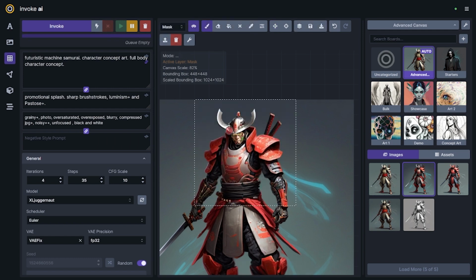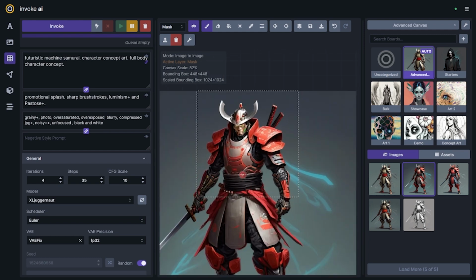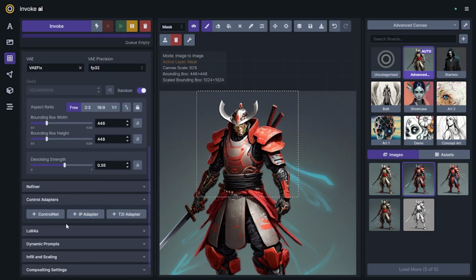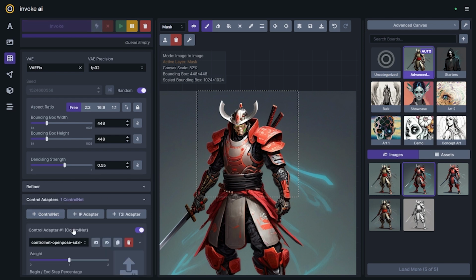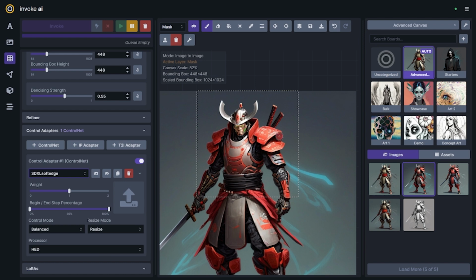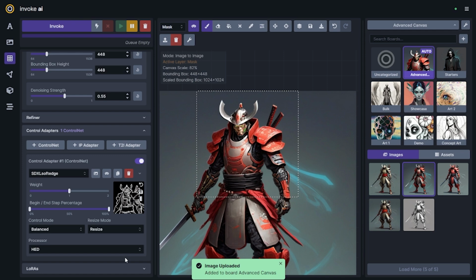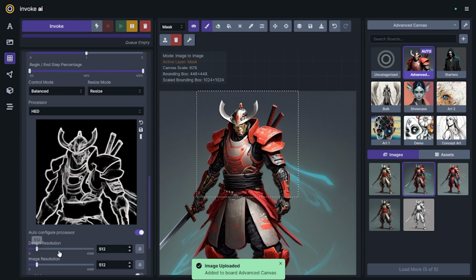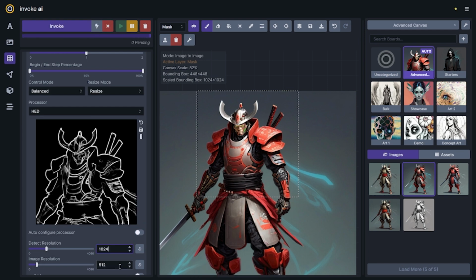All right, so we landed on one that I think is going to work for us relatively well, just as a placeholder. Again, this isn't final, and we've got a lot more details that we want to pack in here. So what I'm going to do now is add a control net. I'm going to go down to that soft edge again, just because that's one of my favorites for dealing with concept art. And I'm going to import the image from Canvas. Again, that's going to take this block that I've got here, this bounding box region, and bring that in. And I do want to bring that resolution up again to 1024 by 1024.